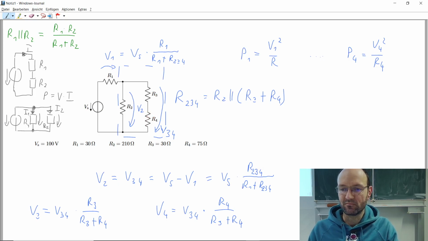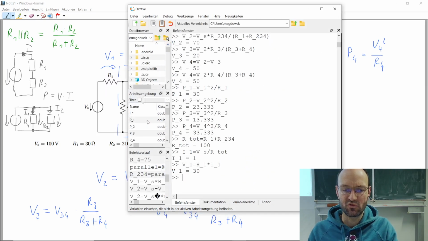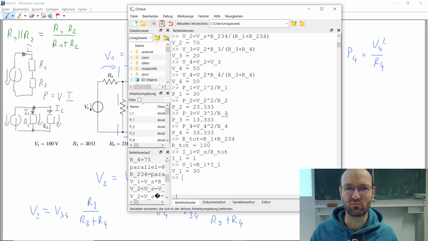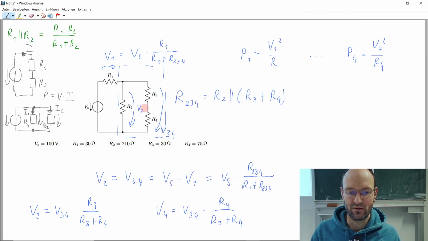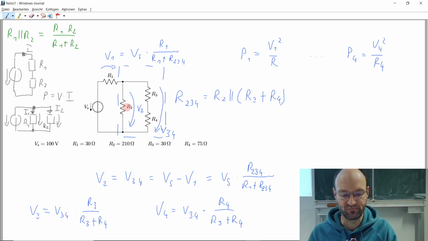Okay. So now that we have some results here already in Octave, how could we do a quick sanity check that this works, what we have calculated so far? Compare the power of the source to the... Exactly, very, very good idea. At the end, we should have energy conservation and power conservation should work for our circuit. So whatever the source outputs as power should be dissipated in our 4 resistors.